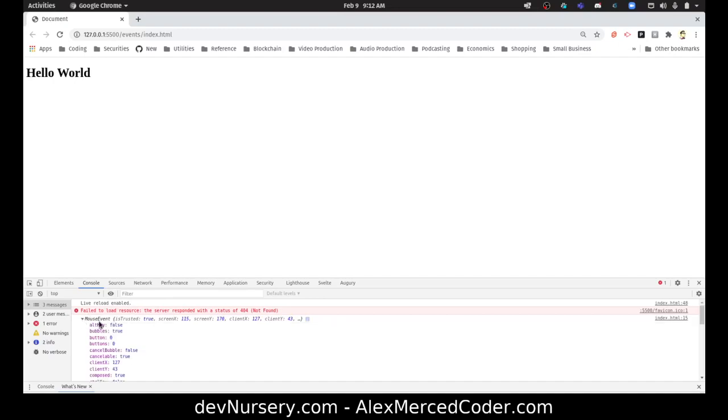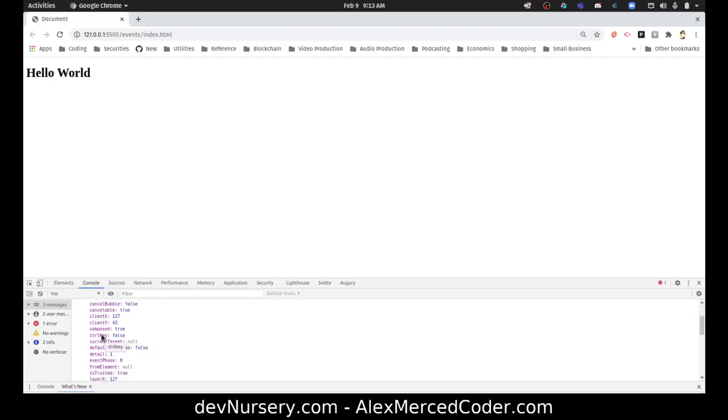It tells us one thing right off the bat, that it's a mouse event, meaning something that the mouse did. It gives us information about whether the Alt key was touched. Bubbling, I'm not going to talk about bubbling right now. It just means that if you have multiple elements piled on top of each other, triggering an event on one could trigger the event on another. Again, this is like if the control key has been pushed.